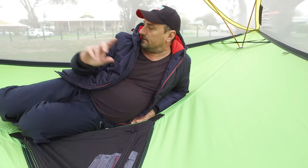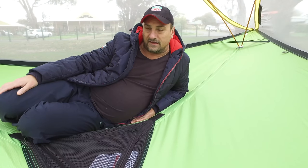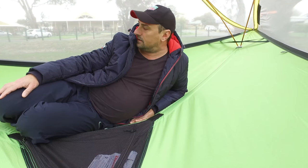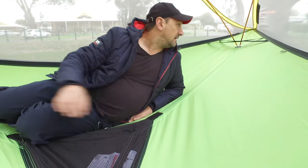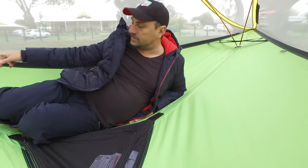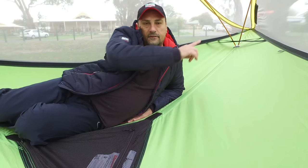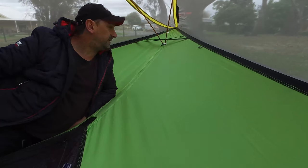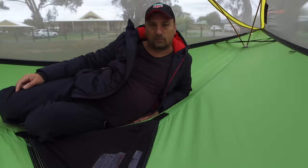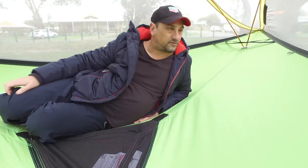Now keep in mind that this holds three grown adults. I'm 110, and it holds up to about 500 kilos. So three people and their luggage. That's why you've got the straps on each side. You can see the strap over there. These little elastic straps are on all three sides of the corners, and you can put your luggage under there, pillows or whatever, torches.